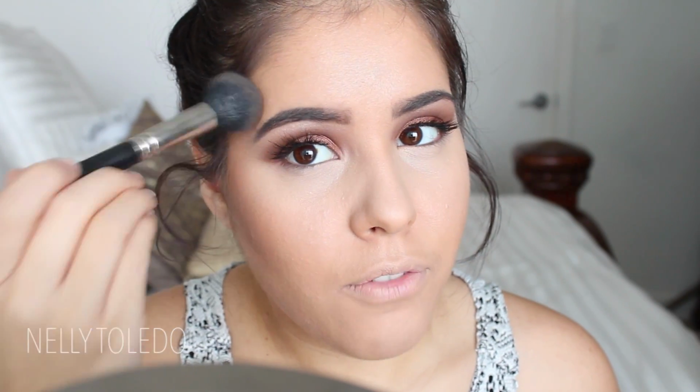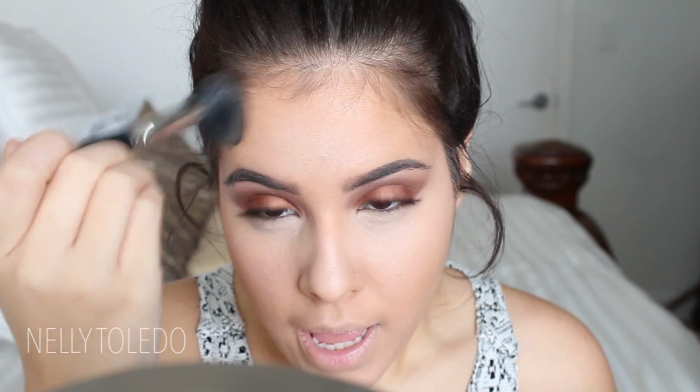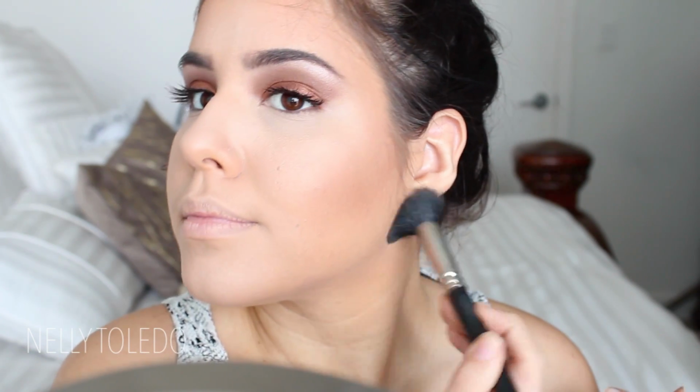So I applied this in the hollows of the cheeks, and I also took it up to my forehead, and I also took it down my neck. As you guys know, I like to do this step because I have a very round face. So if I take it to my jawline and down my neck, it just kind of slims down the face. So I am all for it.